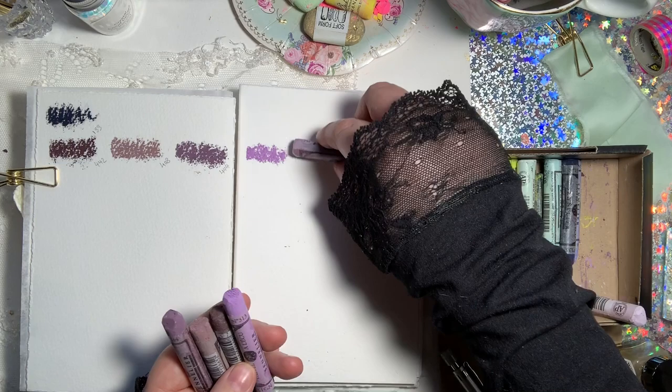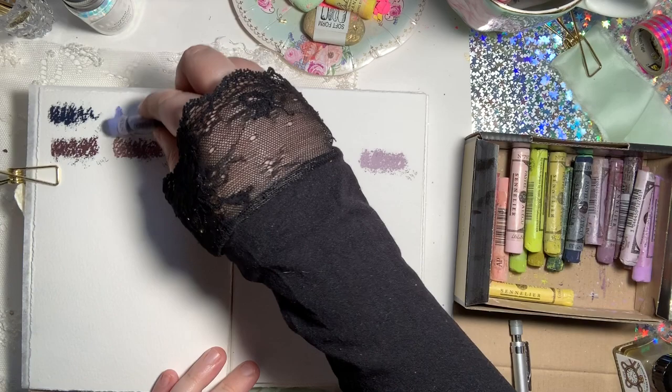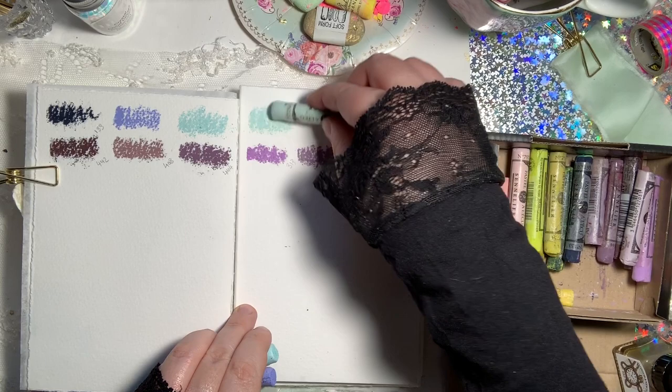So anyway, I really love these. I love the colors. You can see that I have a lot of muted purples here. And when we did the initial swatches for the little plate of pastels, so the ones you can see up at the top of the screen there, there's some Diane Townsends and a few different ones there, and I have a video talking about those and swatching those out.